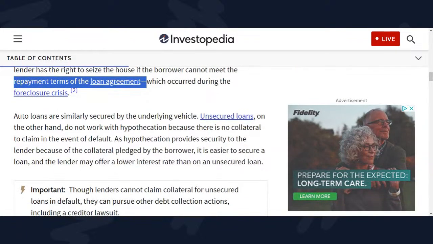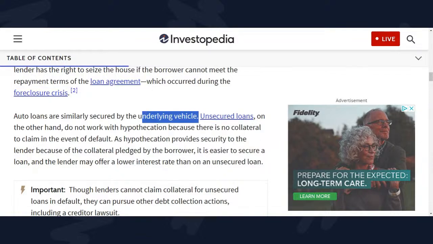Auto loans are similarly secured by the underlying vehicle. Again, the documentation was swapped for the underlying vehicle, which is actually the overlying property. It's the one that everybody holds in the material view as the legal possession thing that you get to acquire through the legal title of the possessory thing. Unsecured loans, on the other hand, do not work with hypothecation because there is no collateral. Again, the asset known to be the thing collateralized in their documentation has no financial statement of intent from mom. That statement of live birth has no financial statement of intent handwritten by mom to go ahead and pledge that document as an asset as a matter of a letter of credit so that they could be prepaying things that they need in the future.